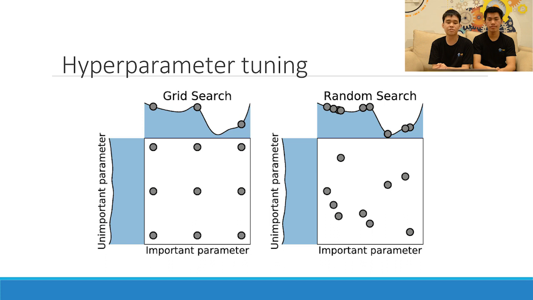We usually have an automated way to find these optimal values. The first one is grid search. In grid search, we will try a combination of values within a certain range, but each value has a fixed interval from each other. The other approach is to use random search. Random search also searches in some range, but it will pick out the values in a random order.